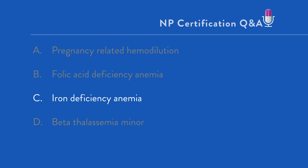How about some background information? As I've said more times than I can possibly count in these podcasts, common diseases occur commonly. The most common type of anemia worldwide is iron deficiency anemia. And this is, of course, the most common type of anemia encountered during pregnancy. Maternal iron requirements increase in the second and third trimester of pregnancy, in part because the fetuses need to build iron stores during this time period. That said, most IDA, abbreviation for iron deficiency anemia, cases occur because the person enters pregnancy iron deficient rather than develops this problem due to the increased iron requirements.